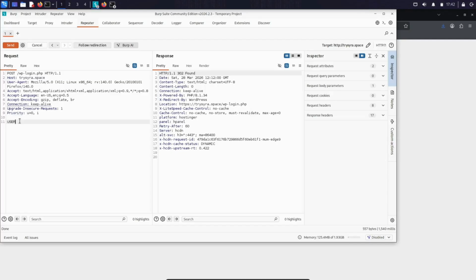User ID. User equal to admin. And the password is also admin. Let us check.